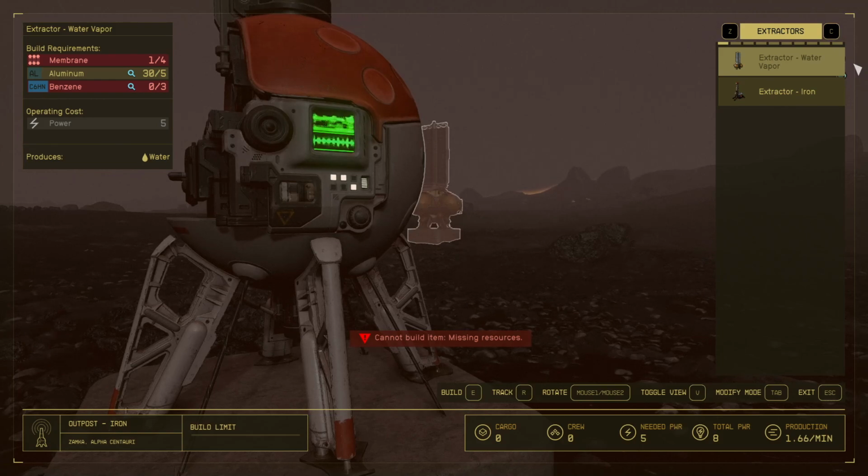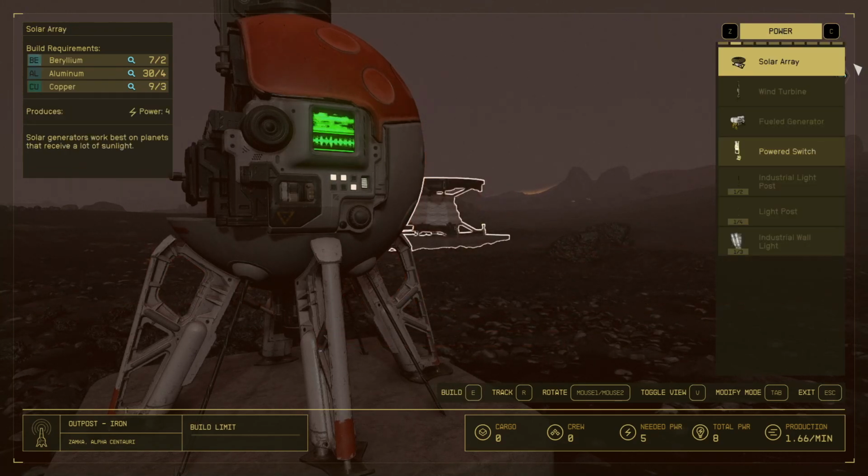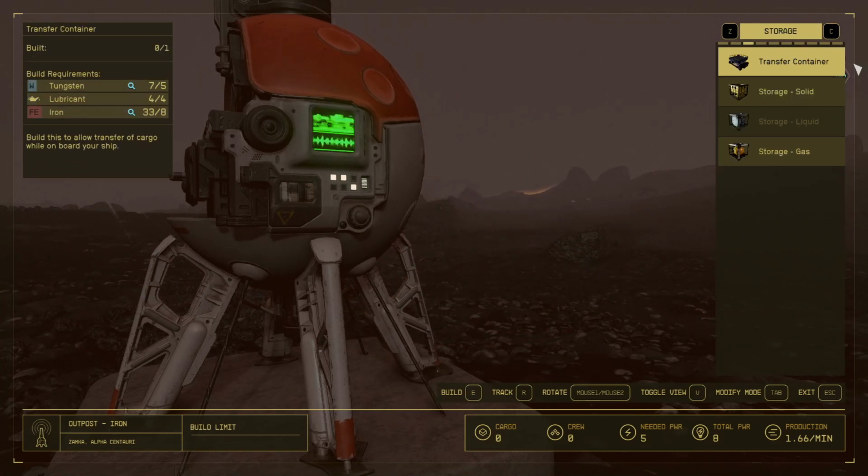Water vapor. So we can collect water. Alright, yep, let's go ahead and we'll track that as well. And we want to get another iron extractor. So we're going to track that. What else do we need? We need some more solar arrays probably. So we'll track one of those. Okay, what else do we need?